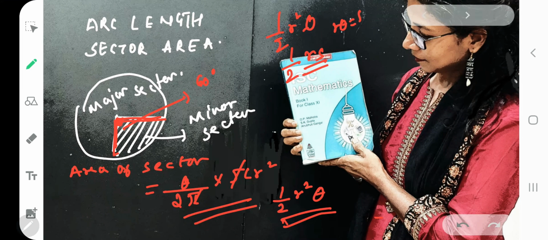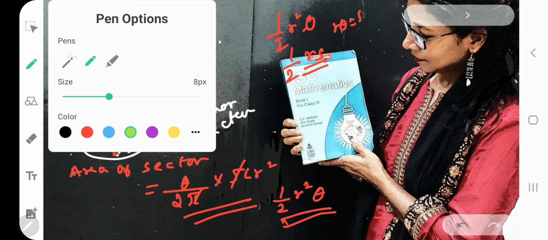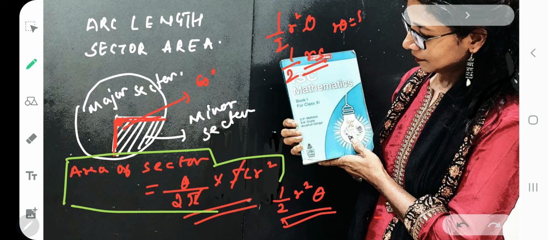Now at present we have sector area, and as I said, if the central angle is in degrees, then you can go for theta upon 360 into pi r square. And if it is in radians, in that case you can take the formula as half r square theta. Further, you will get to know that r theta I'll substitute as s, that is the arc length, and then your formula will become half r s. But basically when you have it in degrees, this is the best formula for it, and when you have it in radians, this is the best formula.